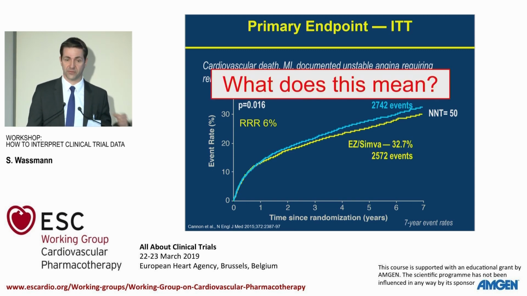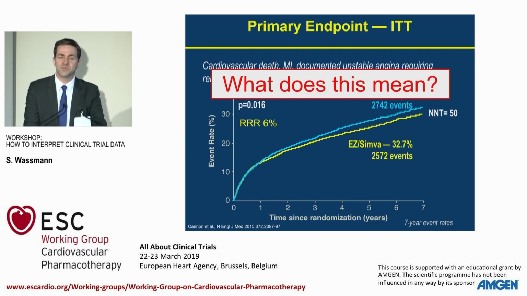So my first question: what does this mean in terms of the study hypothesis? Would you say that the trial met its objectives? Remember the questions, the why. So what would you say? Because this is the first thing you have to answer. The trial was designed to answer certain questions. And now my question for you is, did it answer the question?